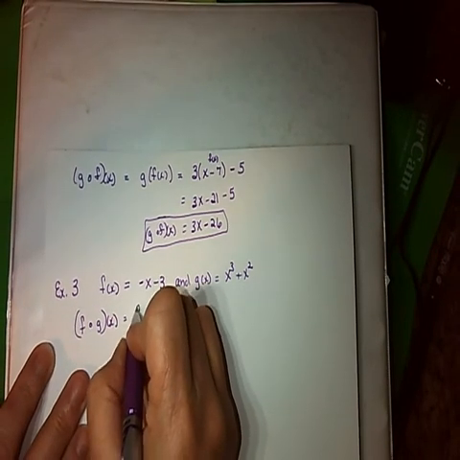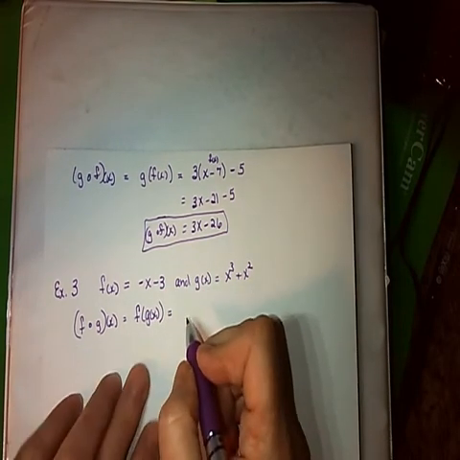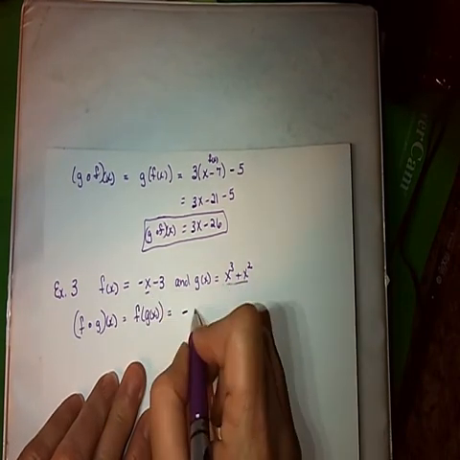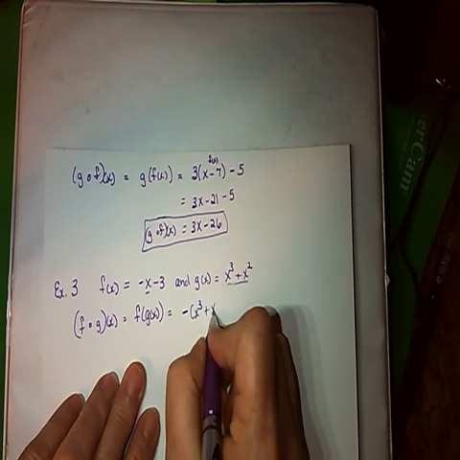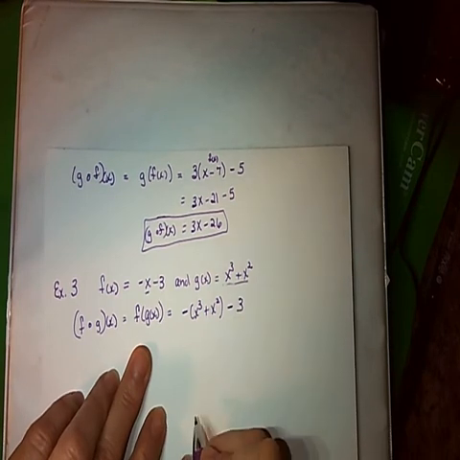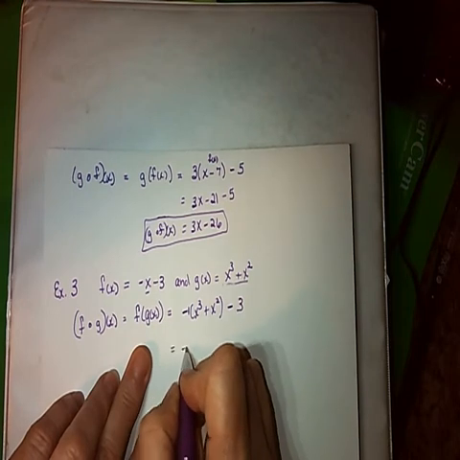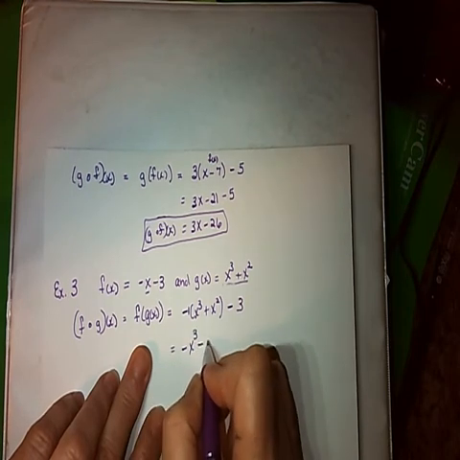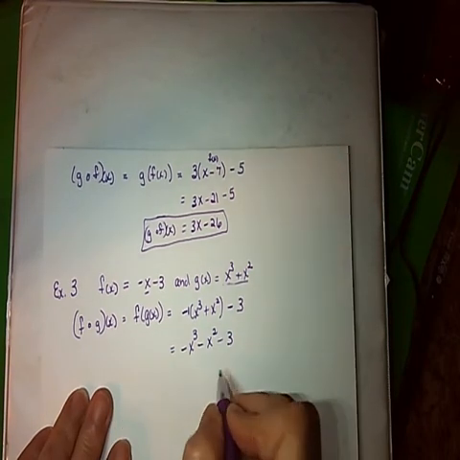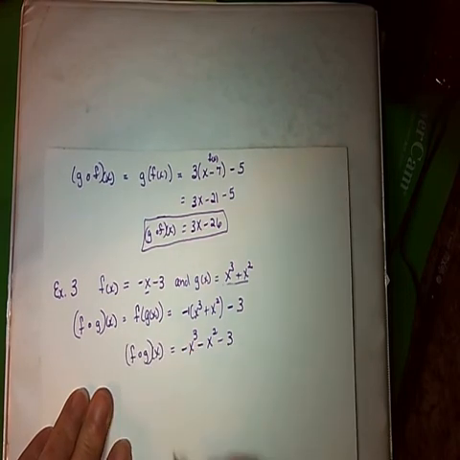So I'm going to put my g into my f. So I've got a negative in place of this x. I'm going to put the x cubed plus x squared, and then my minus 3 that's left for my f function. I'm going to take this negative, treat it like a negative 1, and distribute it. So I have negative x cubed minus x squared minus 3. That's as simplified as it gets. So that is my composite of f of g of x.